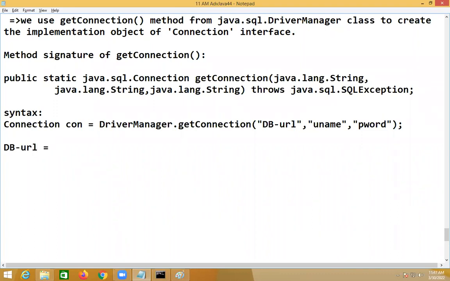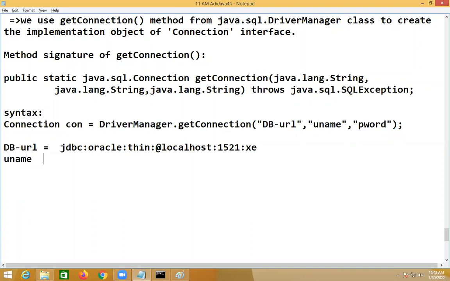All of you look here, two minutes. Yesterday, I asked you to identify the port number and the service name. That information you have to give. If the service name is not there, the database connection will not work today. Here: jdbc:oracle:thin:@localhost:1521:XE. This is called the URL. First you write that URL.